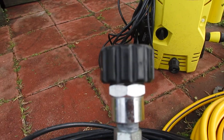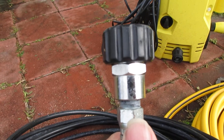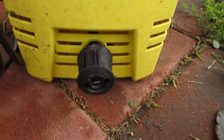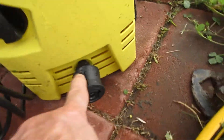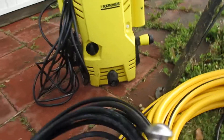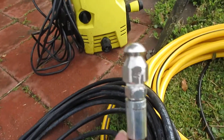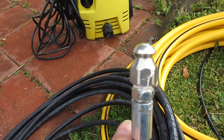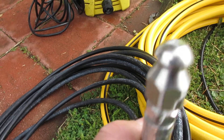I've got this fitting right here on one end — you'll probably have to buy this separately — but it will connect up to the pressure washer. You take this off, and then the other end, the main end, you have to buy a fitting. This one shoots out three ways in the rear and one forward.